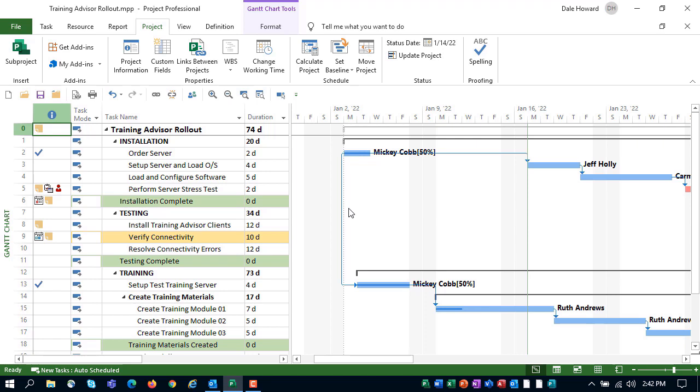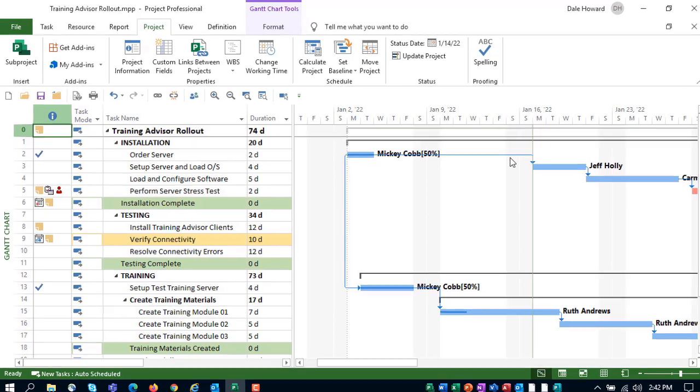Now, unfortunately, nothing appears on the screen to tell you that you just set the status date. I would really like it if we could have a red dashed line running right down here, right along the edge of Friday, to let me know that I've correctly set the status date. So the trick I want to show you is how to display the status date as a grid line in the Gantt chart view. So here's how to do that.